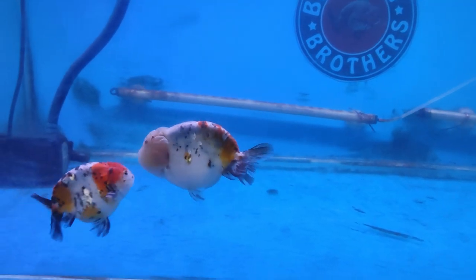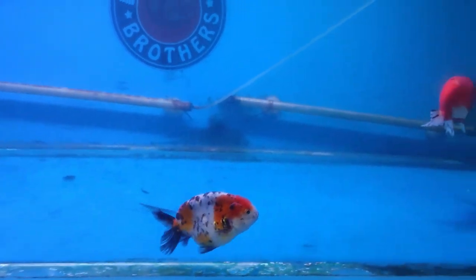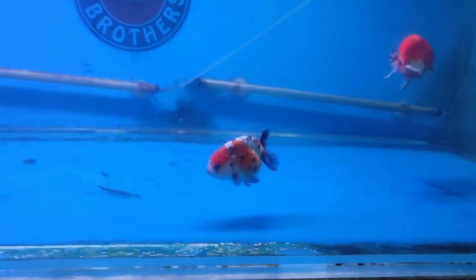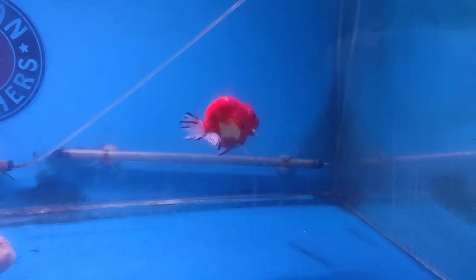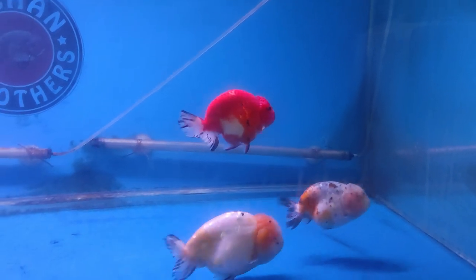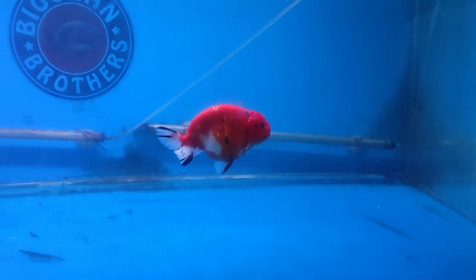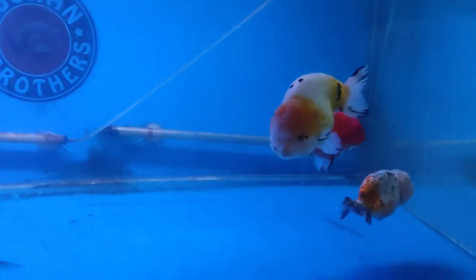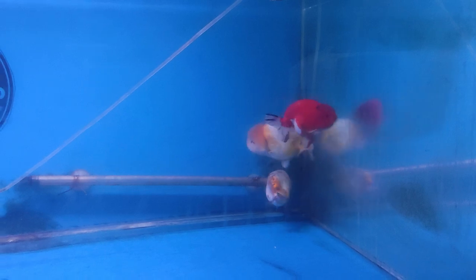A few calico ranchus. You might wonder why I have separated them from the pond into this tank. The thing was, after getting this ranchu stock, they wouldn't accept any food for 1 week. That was really tense for me. So later on I heated up the system, put in some rock salt and methylene blue, and started feeding with garlic juice.